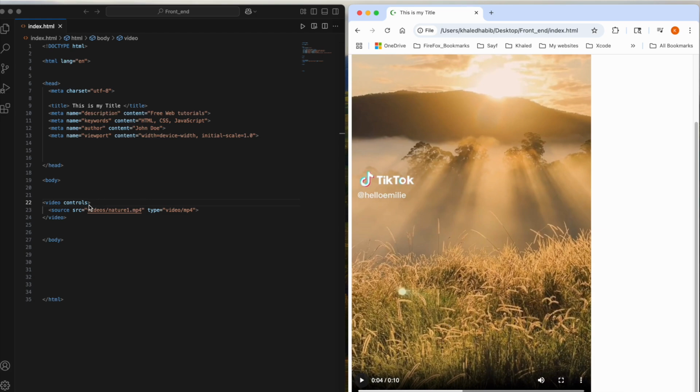Also, in the same way as we did with others, we can control the size of the video. You can control the size through the width and height. As I recommended before with the image, I can put the width and height. So I can put the height, and I'm going to put the height at 700. And then I save and reload.